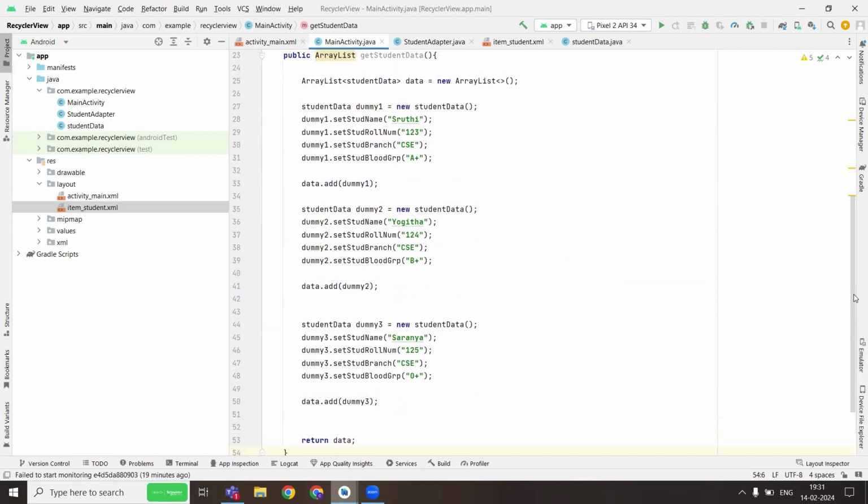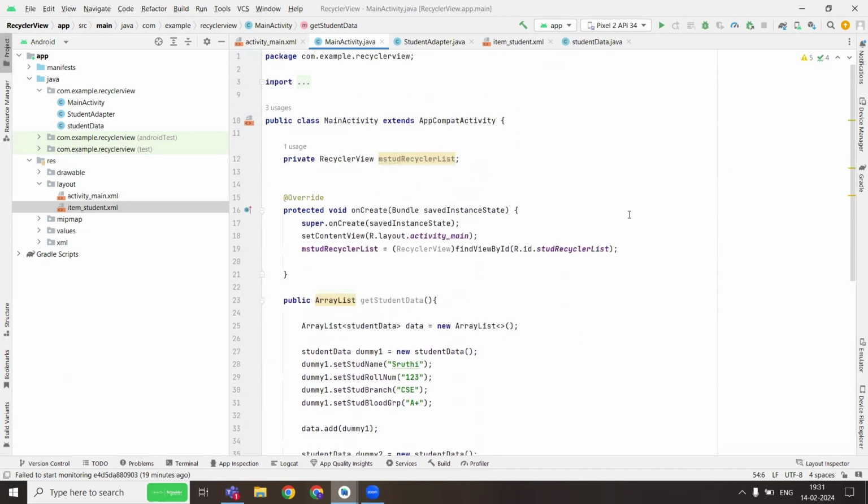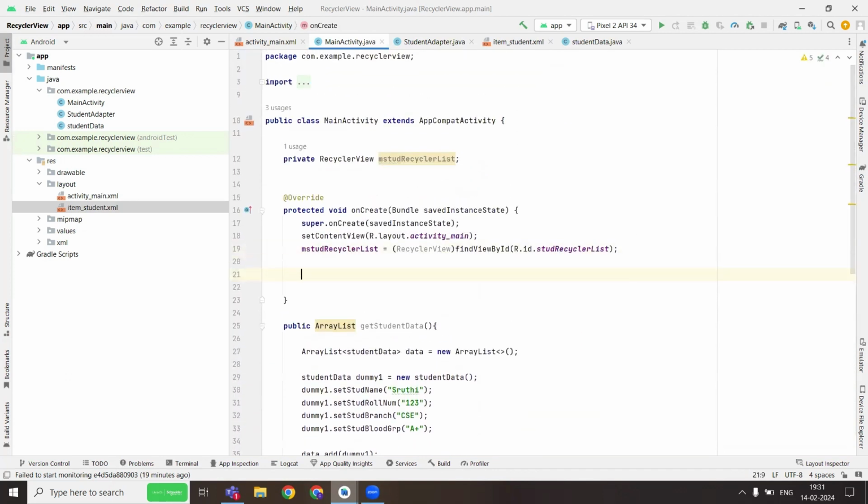I created a temporary student data function which will create all the student list. So now let us see how we call all these functions.